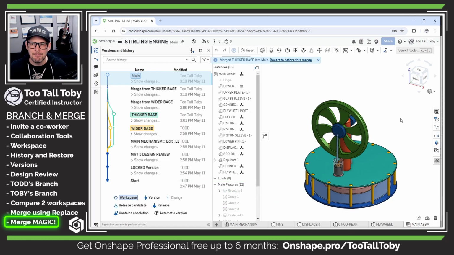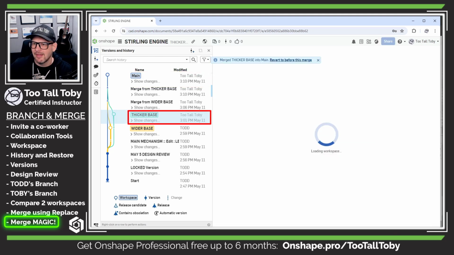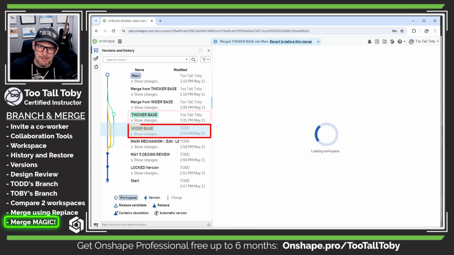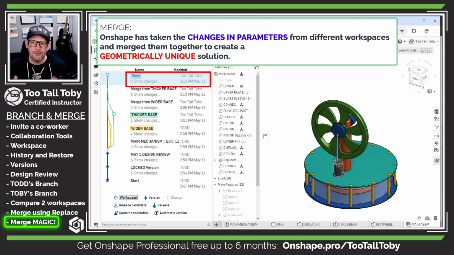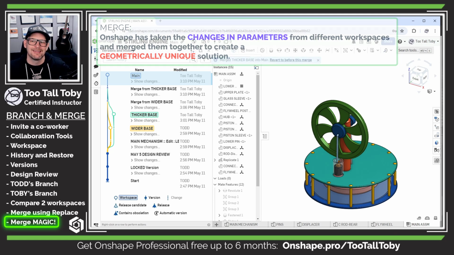We can see here that what's happening is some of the changes from thicker base are kept, some of the changes from wider base are kept, everything is merged together, and so we end up with this brand new workspace called main. It's not the same as thicker base, and it's not the same as wider base. Onshape has taken the changes in parameters from those different workspaces and has merged them together, leaving us with a geometrically unique solution.